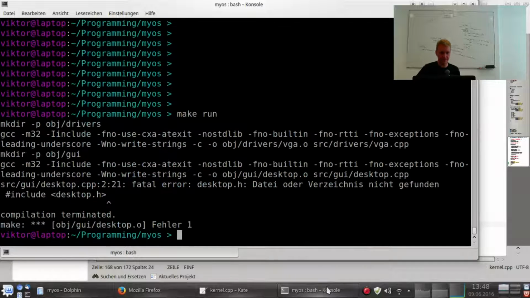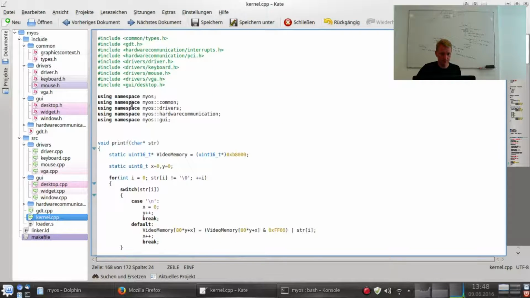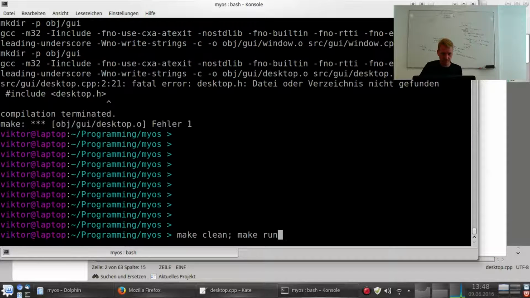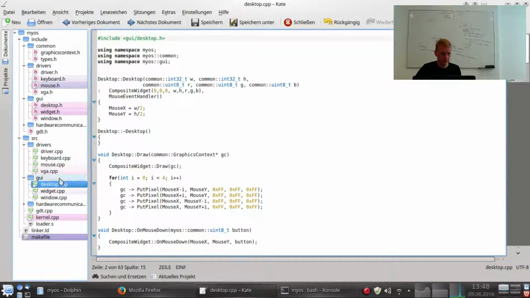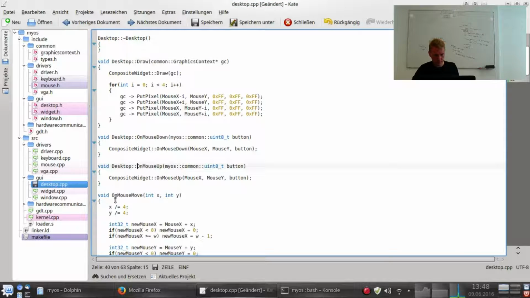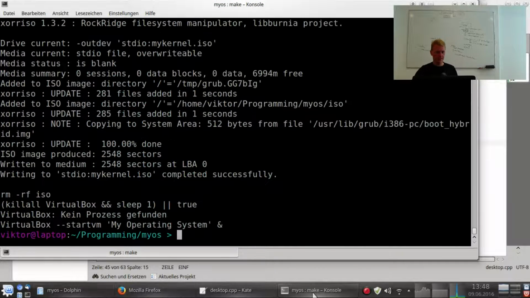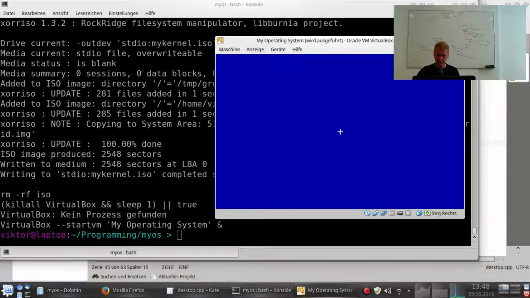So let's see if this compiles. Okay, we have the desktop now. You see, we have a mouse cursor.